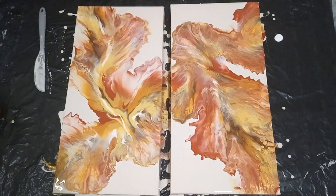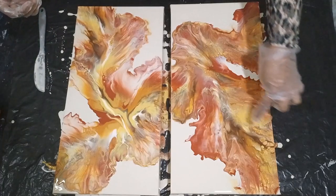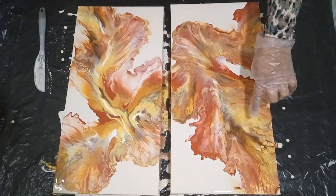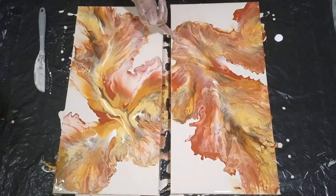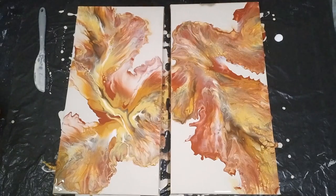I think there's too little negative space. Do you see the negative space right here? It's missing the negative space there. So I'm going to create some space here for the base color to show through. And I'm going to do the same right here. Just going to create some negative space for a better composition. So see what I do next.